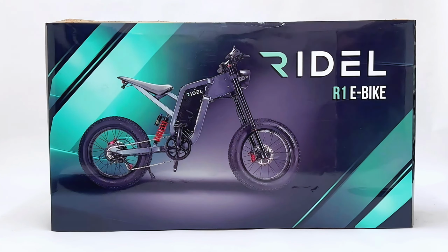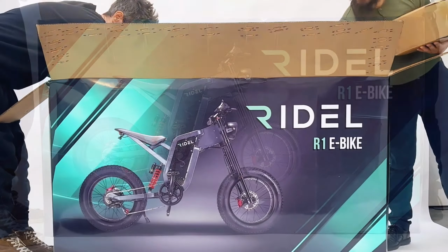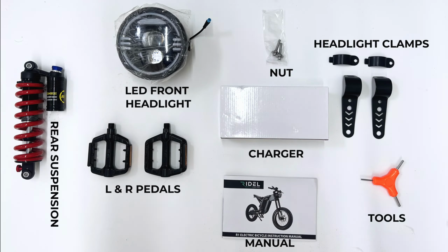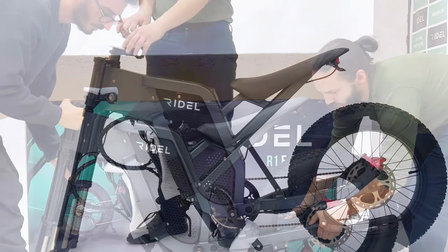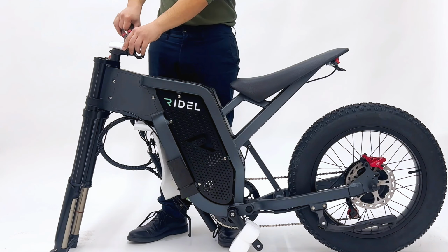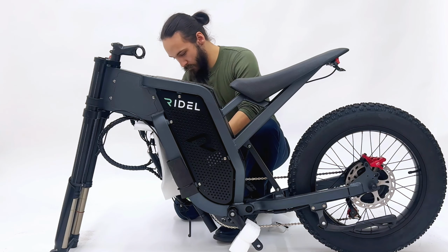Begin by carefully opening the box to ensure all components and accessories are present. Remove all packing materials, including the rear suspension, left and right pedals, LED front headlight, charger, manual, headlight clamps, tools, and hardware. Next, extract the bicycle from the box using wire cutters to eliminate remaining packing materials, as well as the front brake caliper and handlebars.